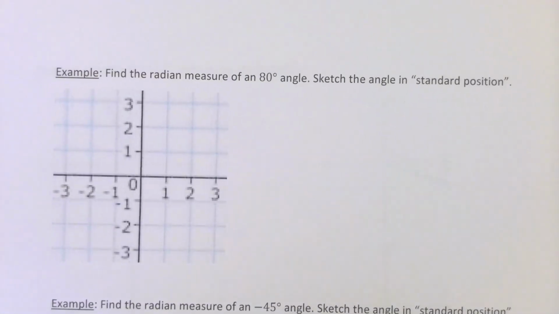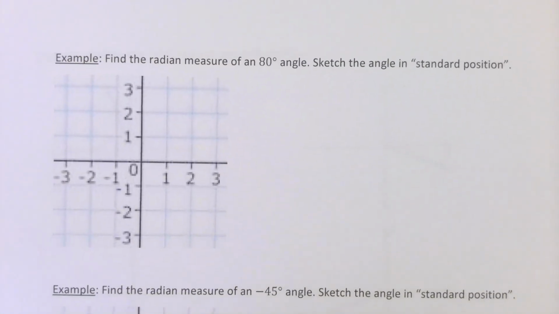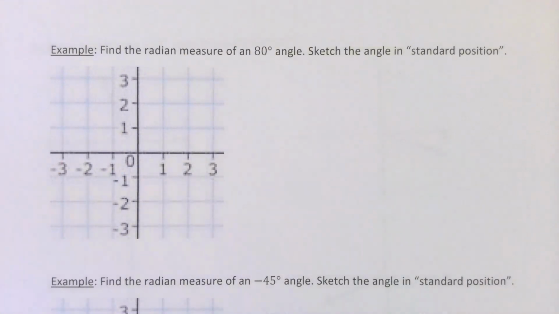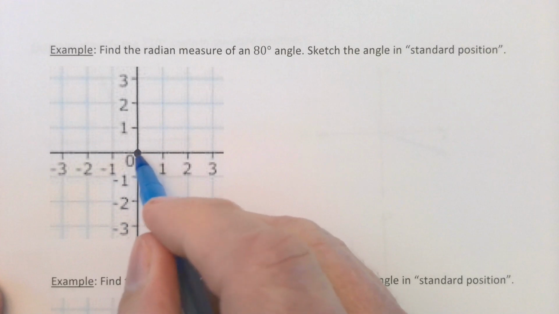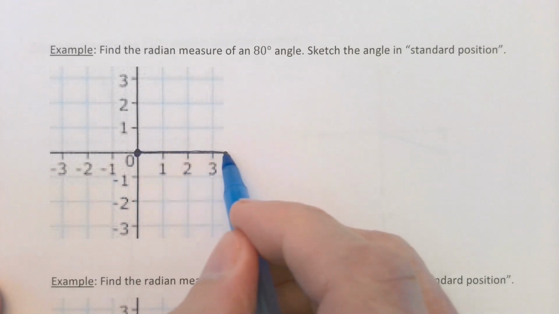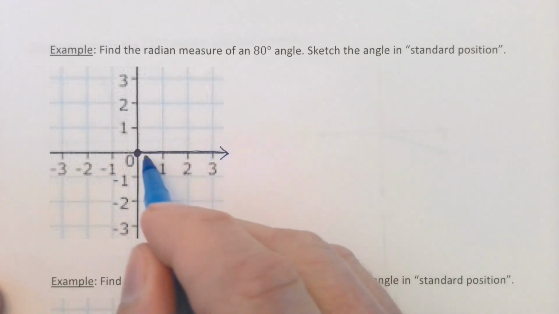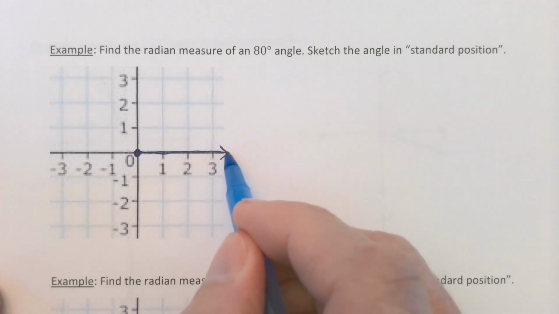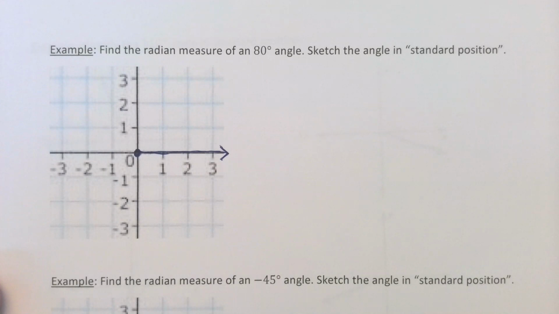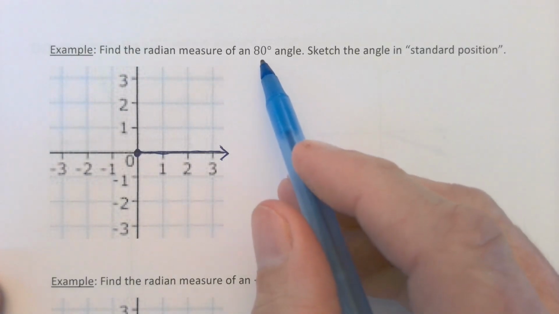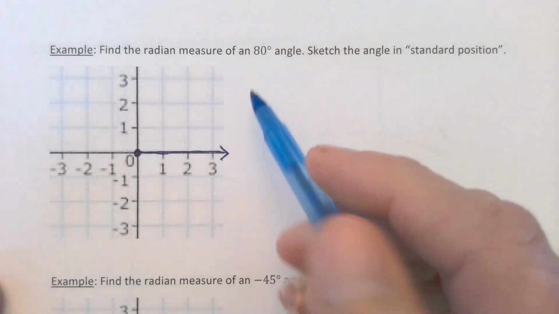There's something called standard position. We want to recognize when we're looking at an angle in standard position and when we're not. An 80-degree angle in standard position, I'm going to do this part first. Okay, so what you need is put the vertex of the angle at the origin. Start the angle by running one of its sides, which is a ray, down the positive x-axis. And then for a number like 80, a positive number, you've got to go counterclockwise.